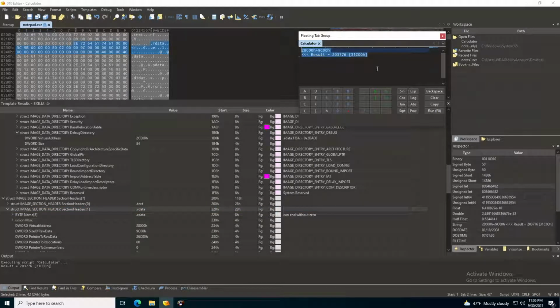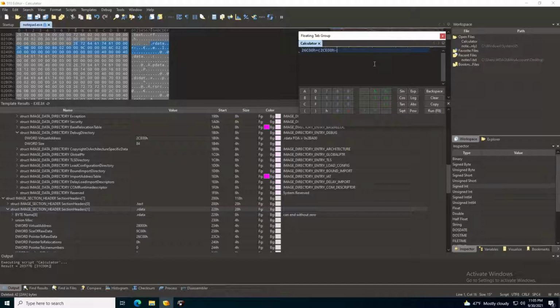The first thing is we get the pointer to raw data, which is 26C00H, because it's in hexadecimal. Plus we have the address which we want to check, which is 2CE00H.